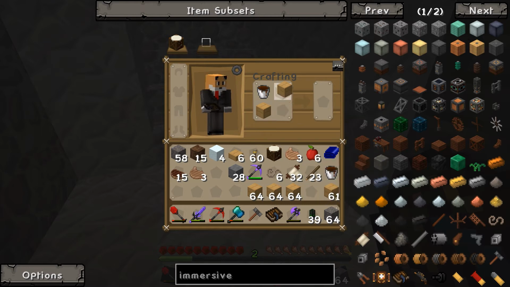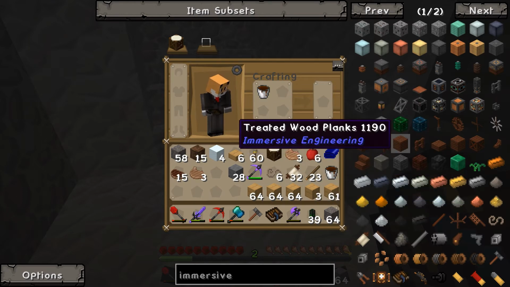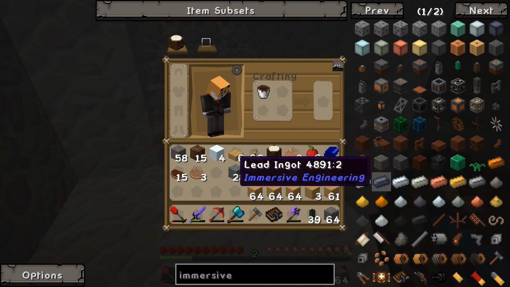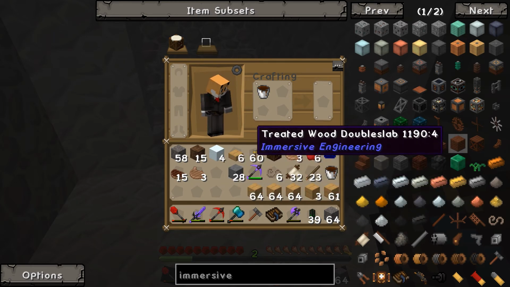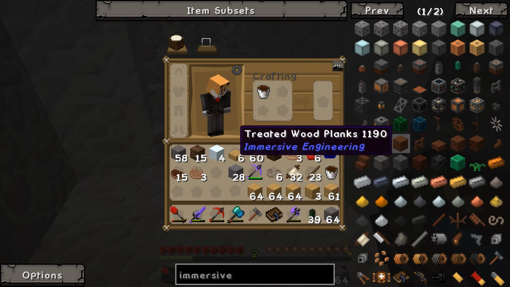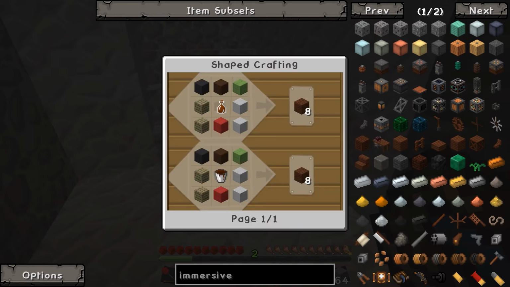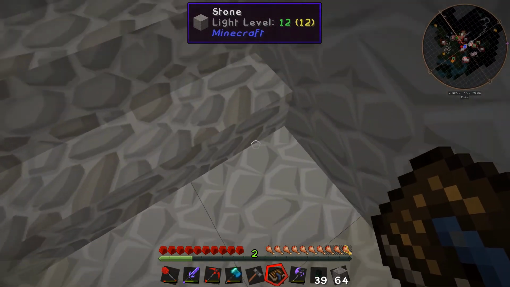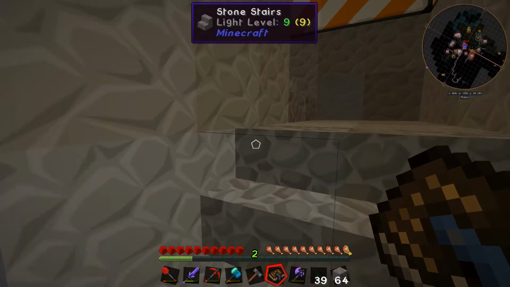Oh, so we can't treat that? No? Why can't we treat that wood? Treated wood. Treated wood planks. Ah, you surround it. Okay, that's fine. It's going to be expensive with buckets.